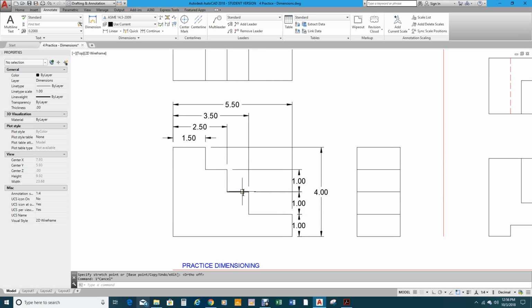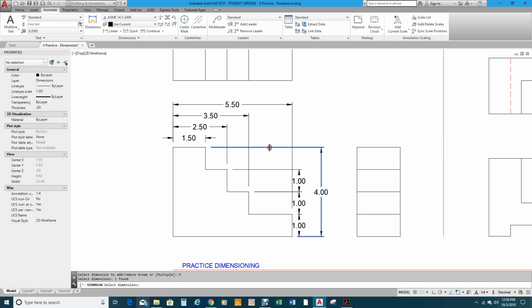All right. Now look here. We've got some lines that are crossing lines, so we need to break those lines. We also might need to pull this out because that's really close. But let's go ahead and break them. So here's the break. Or you can type it in. Dim break. And it says select the dimension to add or remove break. Or multiple. Well, we're going to have more than one, so we're going to hit multiple.